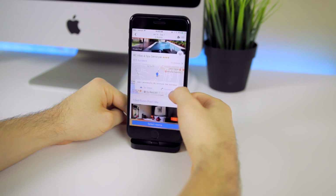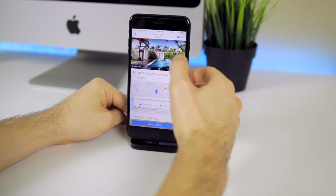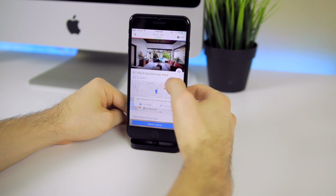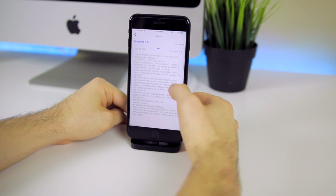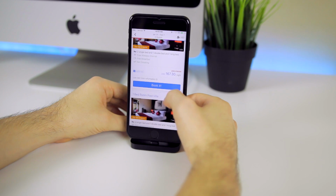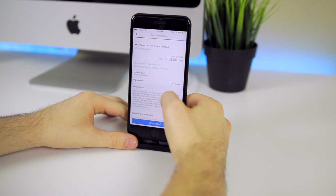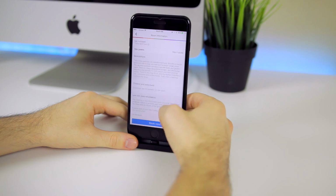And once you click on a listing, you can scroll through the photos of the place. You can read reviews, which there are a lot of reviews, by the way, which is great. It reminds me of Amazon. So a lot of reviews. You can also see the pricing, what's included in the room, who the room is recommended for, and of course a button to book the stay now. And once you click book now, you can easily sign up through an account or just pay as a guest.